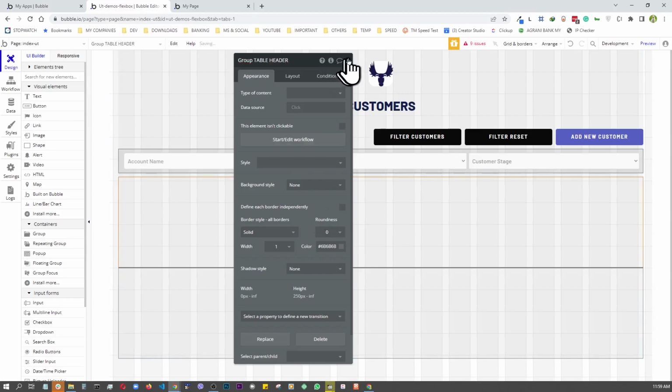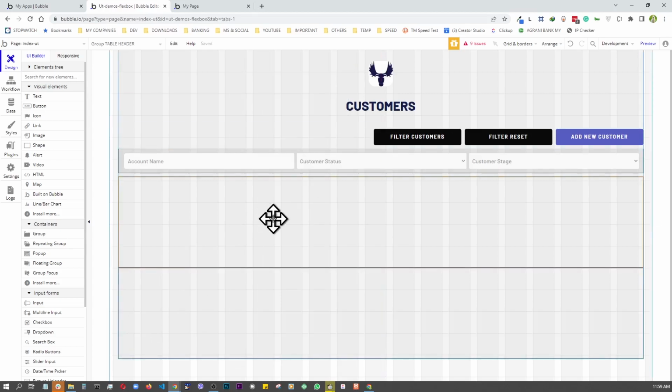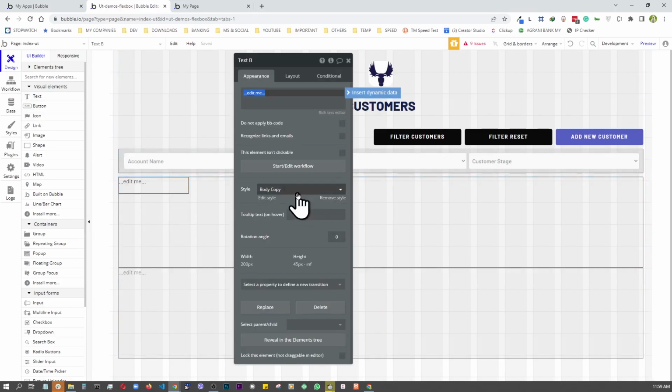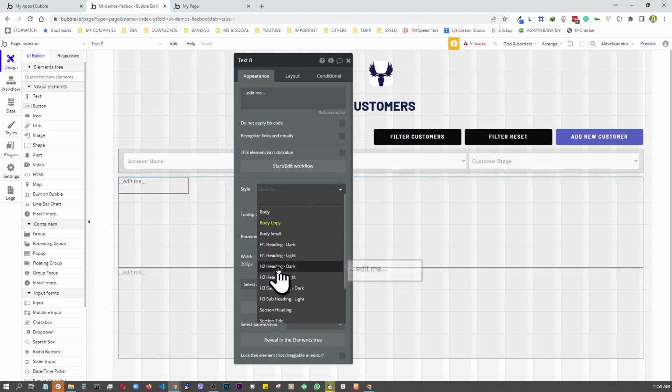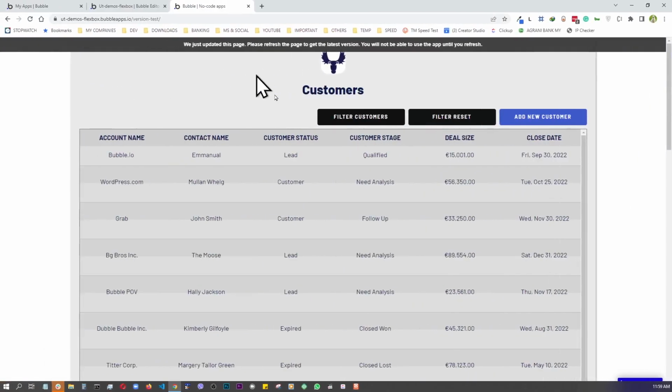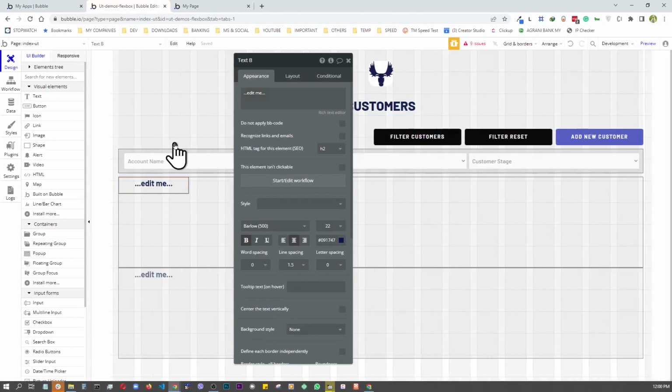Okay, now that we have our container here, let's bring in our first text element, and we're going to choose an H2 dark, remove the style, make it center, and give it a bold layout, and we are going to name it account name as our first one.